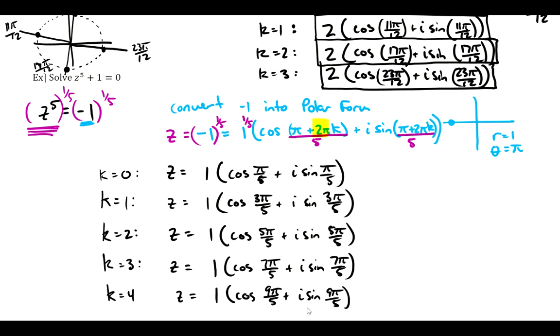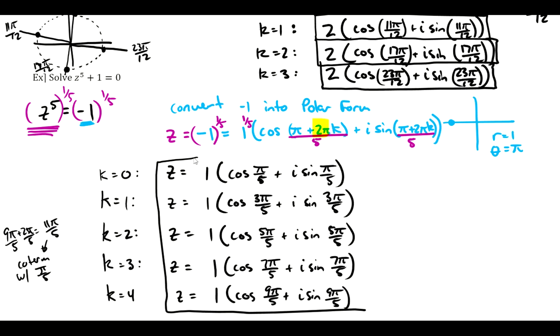And there we go. Notice again, a little bit to the side, if I added another 2 pi to the numerator, I would have 11 pi fifths, but that is coterminal with pi fifths. Which means I already have that answer marked. Okay, so we don't want that one. These are all unique angles except once I start repeating if I were to keep going. So these are our answers in polar form.